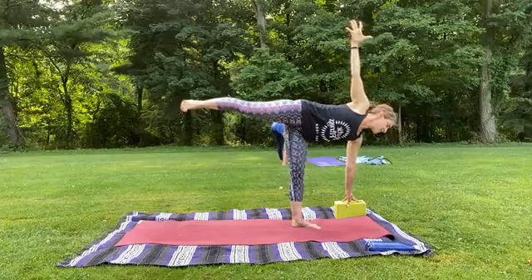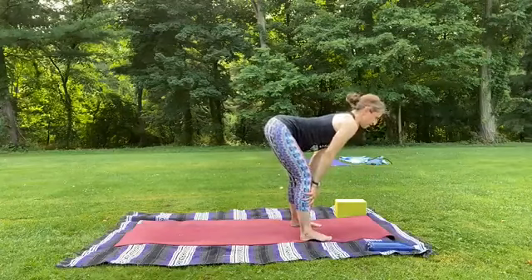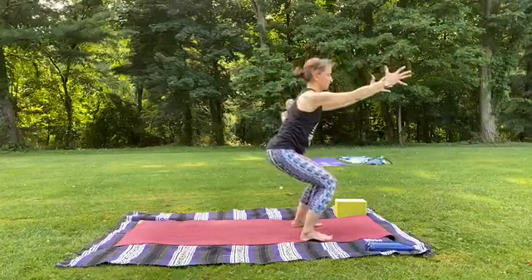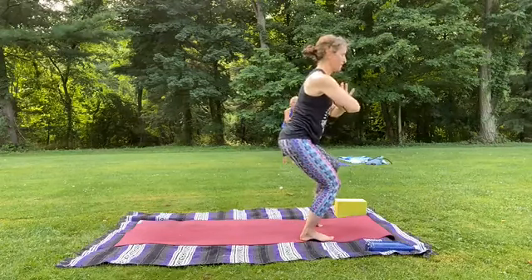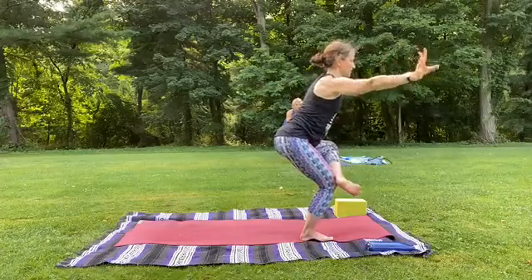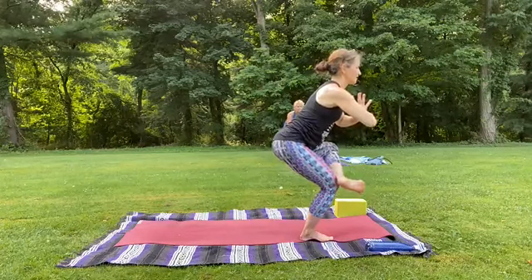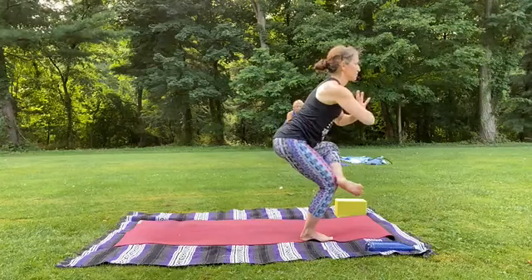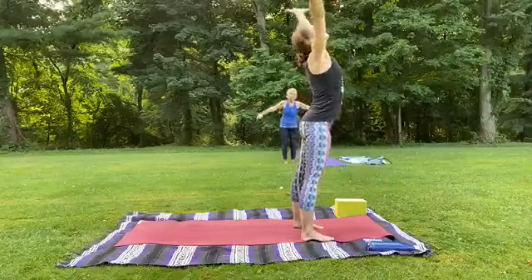We're moving right into a balance on the opposite foot here. Allow yourself to come back down into that fold. Inhale halfway. And exhale, dive it down. Now inhale all the way up. And exhale, sit back into chair. Now the weight is going to come into the right leg as we find a figure four. I like to take hands to the heart. Lift the opposite heel — so left heel lifts — take it up and cross it. Now sometimes I need to use my hands like a little tightrope walker to steady myself, so you do what you need. Eventually hands come to heart. You might sink down into a deeper seat. Find a soft place to gaze. Slow and steady. Soften the expression on your face. One more round, maybe pressing more into the hands. Let's inhale, release, unwind, lift up. Exhale, hands to heart center.